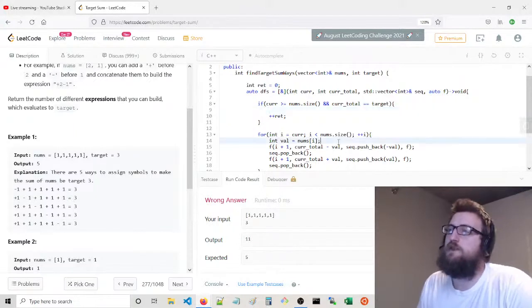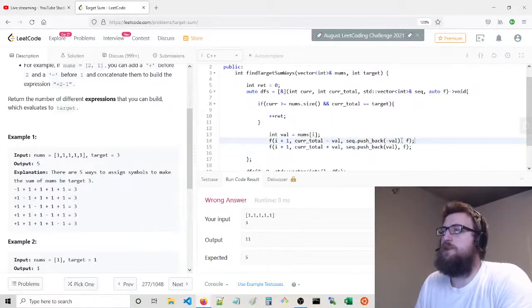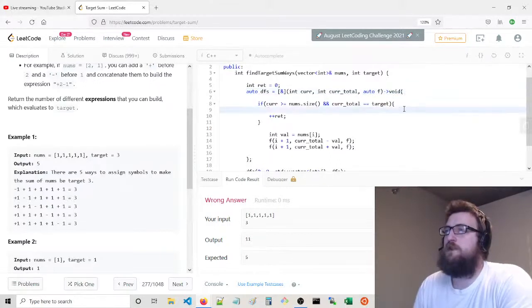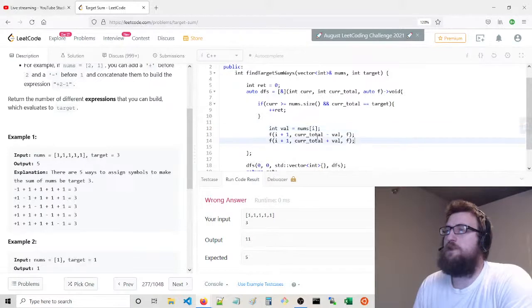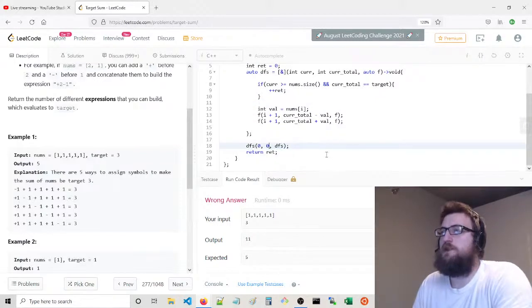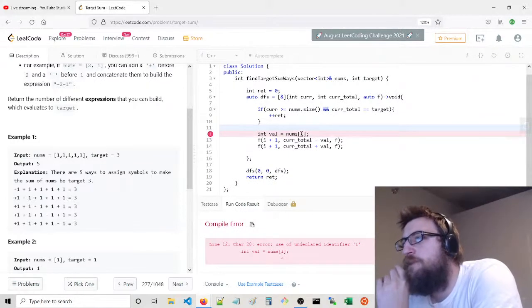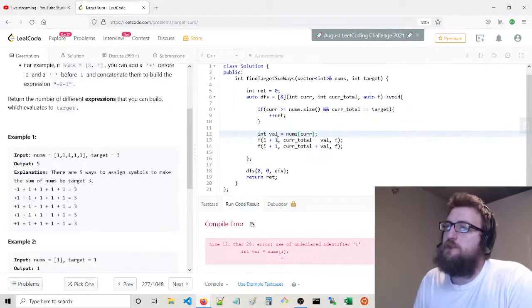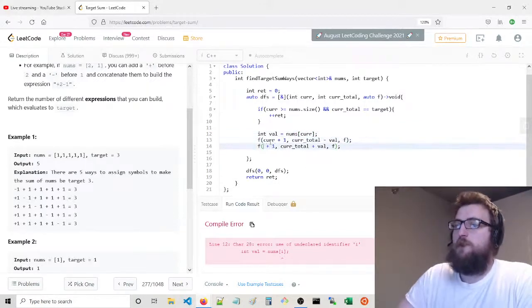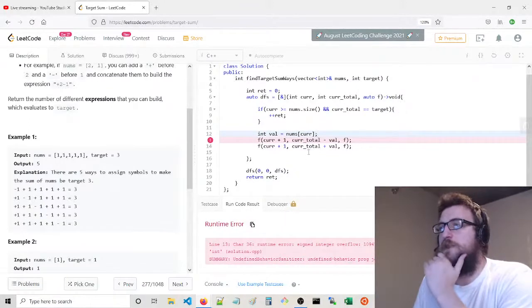I think you don't use a for loop here. I think that's the issue. I actually think that's the problem. I think it's actually that easy that I'm tripping myself up, which is maybe a little bit confusing. Yeah, it's actually that simple that I'm just not doing it right. Don't think we actually need the sequence. Yeah, I think that's what I did wrong. Maybe I'm crazy here. I think you could definitely use dynamic programming for this.